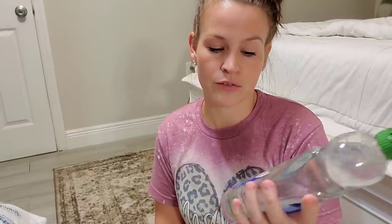This one does have a straw. It just fell out. So got those. And then the only soap they had at Dollar General was this soap. I needed some hand soap, and they are sold out everywhere. I cannot find hand soap, so this was free and clear dish liquid. It's zero fragrances or dyes, so I'm hoping that it will be okay to use on our hands.